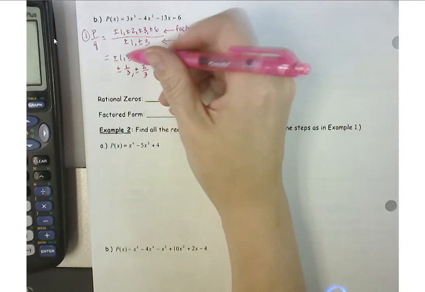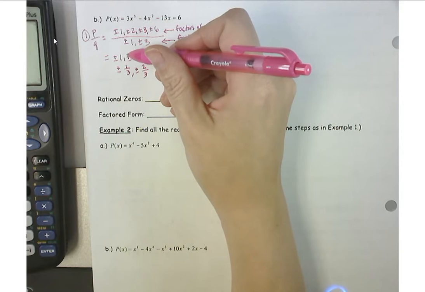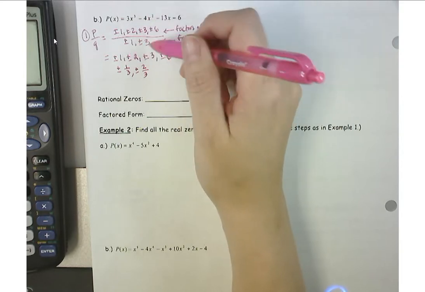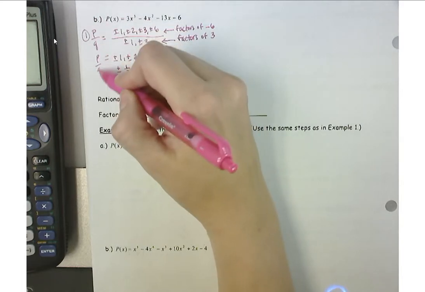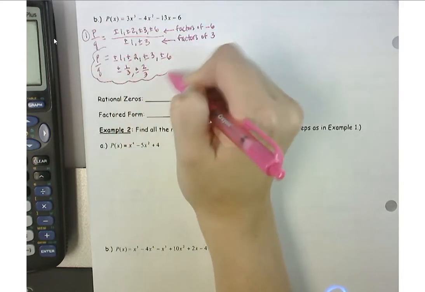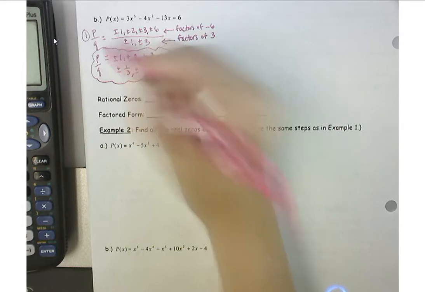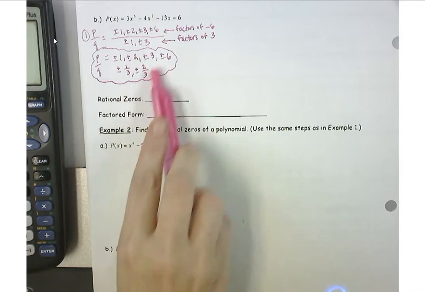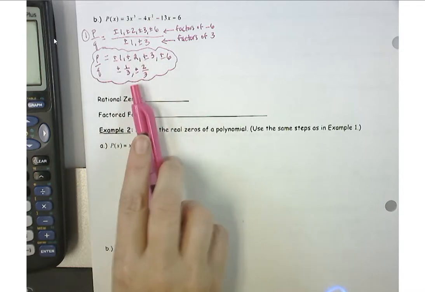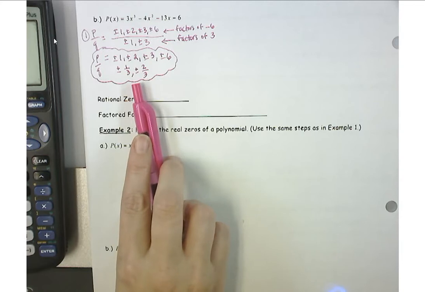Don't I already have that in my list? Yeah, so I'm not going to repeat it. And then 6 over 3 is 2, so I already have that on my list, so I'm not going to repeat it. So these are all of my possible zeros. And I want you to think about why this list is helpful, especially in a case like this. If your graph goes off the side and you don't know it continues, now you can test all of them. Okay, like if there was one outside of your window range.